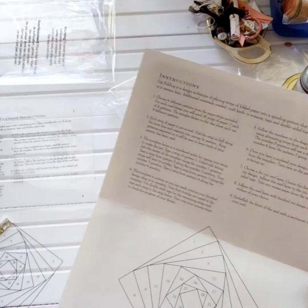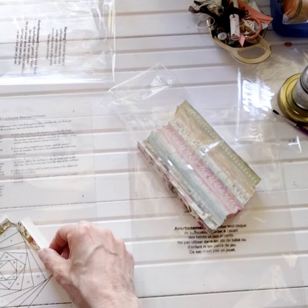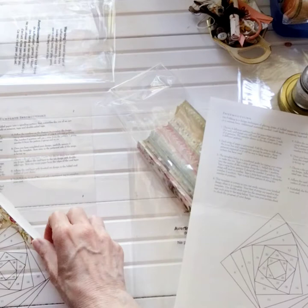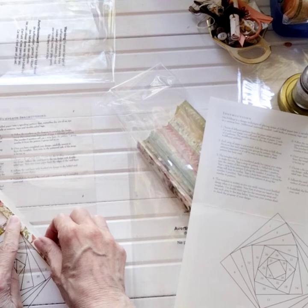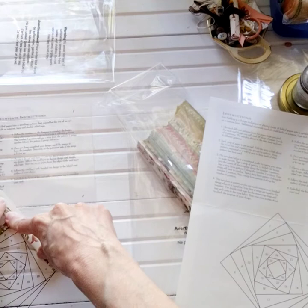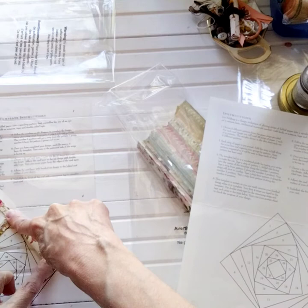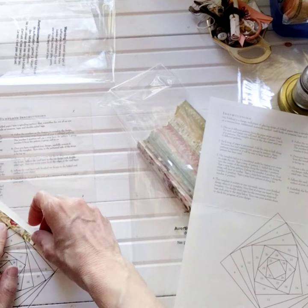All right, and then let's just pretend this is the second pattern. So you would do the same thing here. And even though they're saying it's going to overlap, so I'm assuming, does it mean it goes like this? Here, like this. And then this is here like this. And I'm taping it down, which I would use washi tape, because then that won't stick on here and rip it and harm it. Okay, so it's just a wee bit. I'm talking a smidgen. You know, that's one of my favorite words. And it says it's going to overlap. So like I'm saying right here, I don't really see it overlapping. These two don't overlap yet.